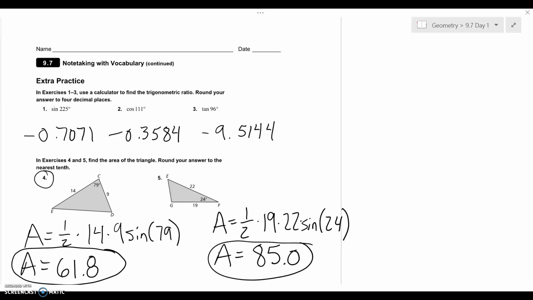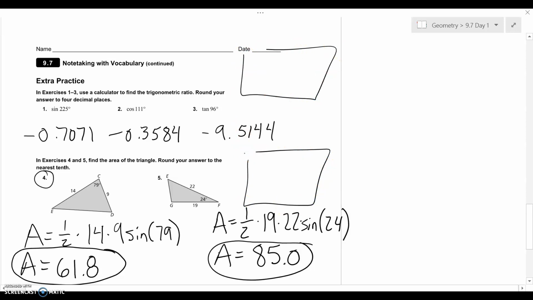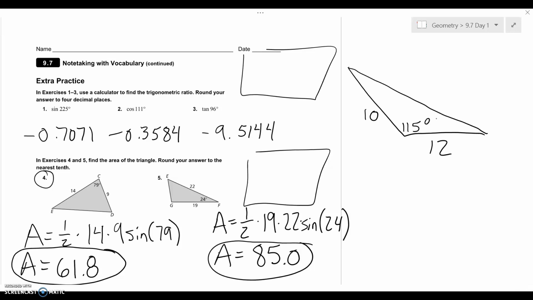The way we'll use it, and actually I'd like you to, if you have space, either up here or down here, pencil in one more example. I'm going to put it over on the side on this screen. But if we have a triangle that's obtuse, so something like that, or maybe this angle is 115 degrees, we've got a side of 10 right here, and maybe we have a side of 12 right here. If you want the area of this triangle, right now the two area examples they gave us used acute angles, but you see the same setup. We've got two sides and the angle in between.